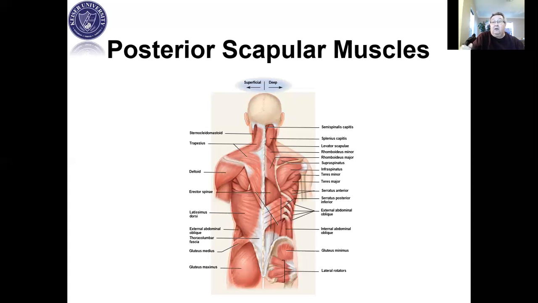Finally, we have rotation of the shoulder. We have internal rotation, bringing the shoulder inwards, and external rotation, where we bring the shoulder outwards, also known as medial and lateral rotation. And rotation at the shoulder occurs in the transverse or horizontal plane. So these are the motions, and the muscles that we're going to go over in the next few minutes perform all of these actions.